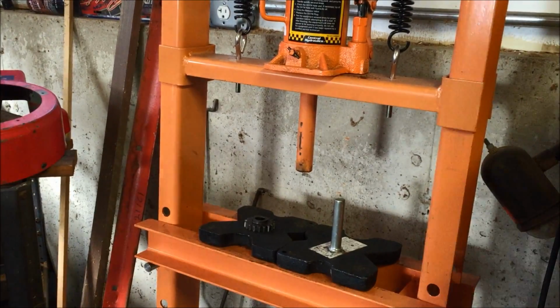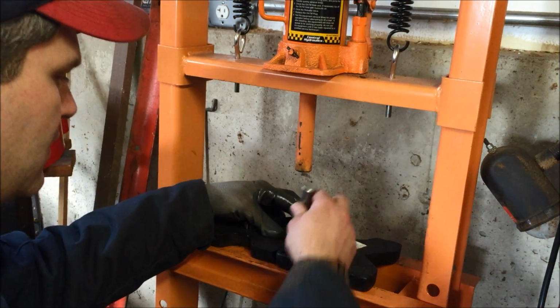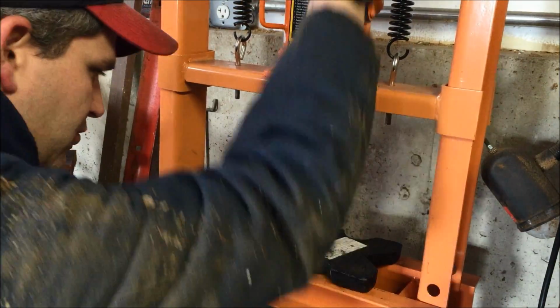Alright, so we got all our gears here and they all have that insert in there. What I have is a 1/2 inch pin from Tractor Supply. We put that in the press here and we'll press out those bearing inserts from all our gears.